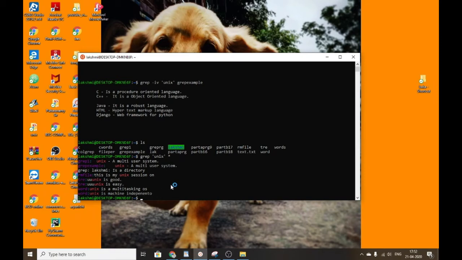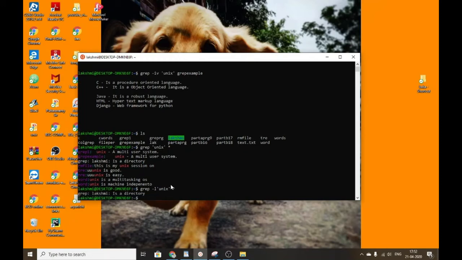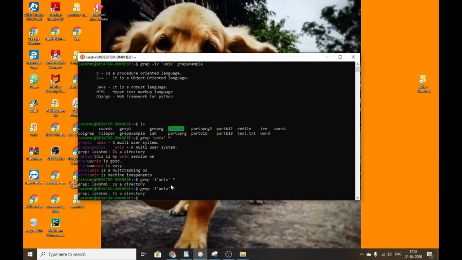If I want only the file name, then what I have to do is -l is the option which I have to put, and the other things remain the same. I'll hit the enter key here. You can just see here, I don't think this is the correct output. So let me give the syntax here, space -l. Is it not l? Let me check.